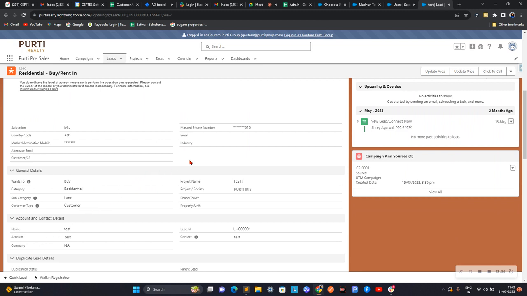No, sir. If you give the edit access, they can easily change the accounts. Let's say if you give the edit access to customer or CP, they can change it again. If the account is test the first time, they can cross out the test account and add the Purti account again. You can't give field-level access to restrict them from deleting or taking out the accounts that have already been entered. If you give edit access for this field, they can easily access the accounts and change them.